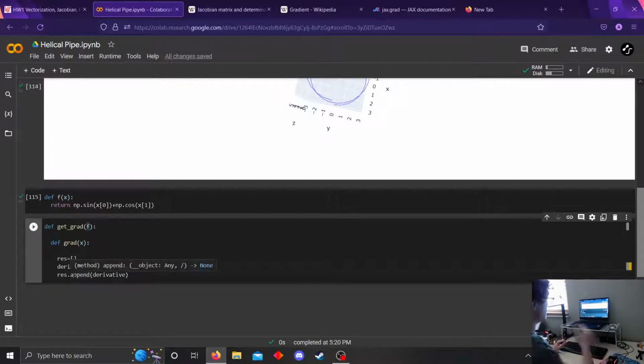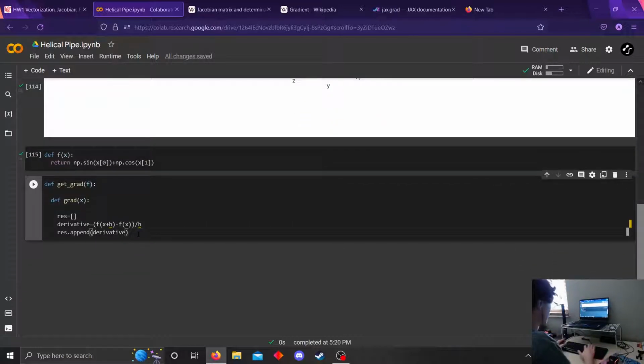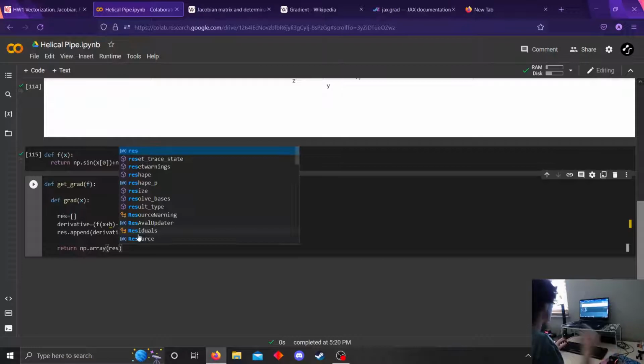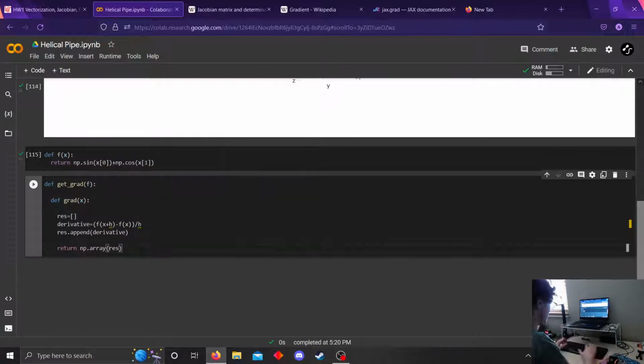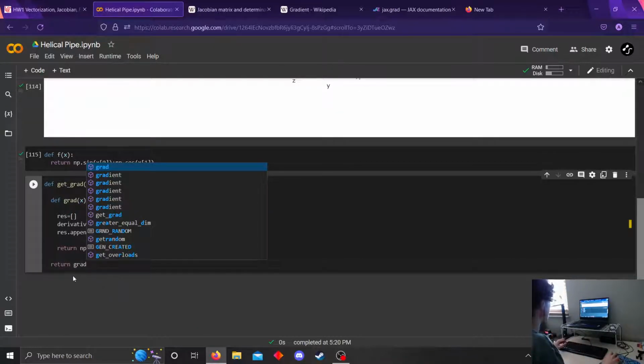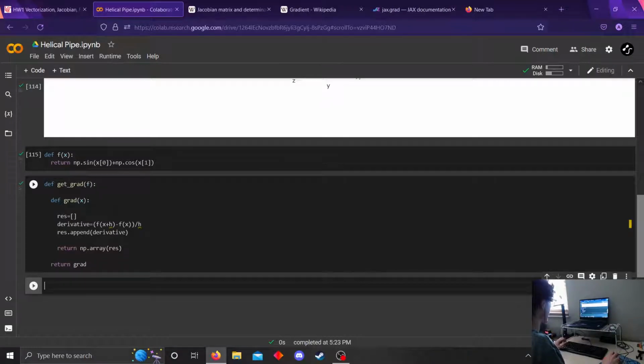So what res will end up being is an array that has all of our derivatives: the derivative with respect to x and then with respect to y. And then this should make res an array and return it. And then our getGrad function should return grad. Okay, run that, looks good to go.